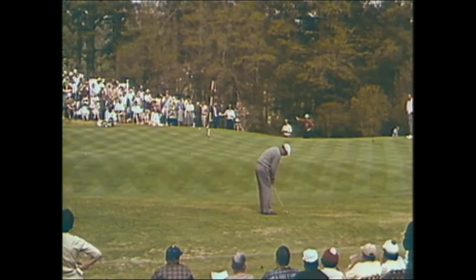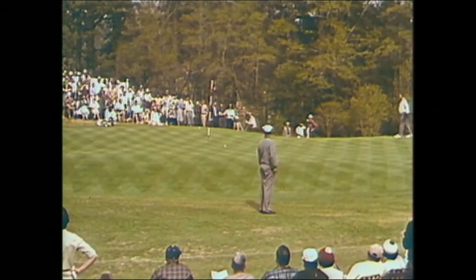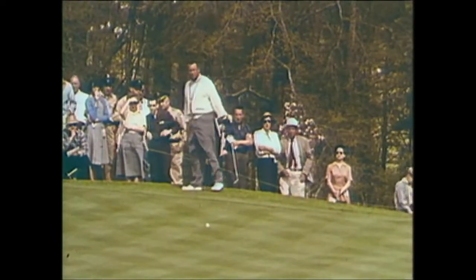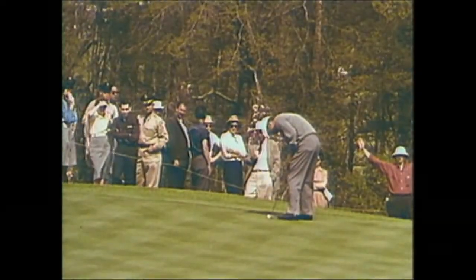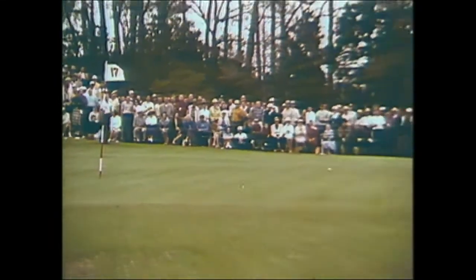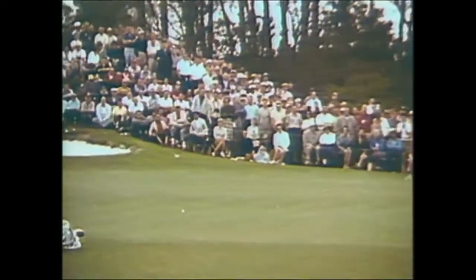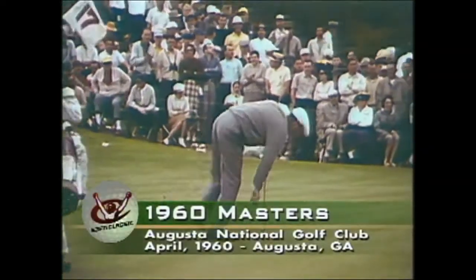Back on the course at the fifth green, Ken Venturi, short of the green, chips up over the little rise in the putting surface — chips strong and goes up to the pin, up beyond, and the ball continues to roll. Casper, his playing companion, putts downhill — it rolls, and he tapped in for a bogey five on the fifth. Now Venturi from the upper side of the green rolls it down — ooh, it goes by. It's a bogey for Venturi on the fifth. Ken approaches on 17 — his approach shot comes in by the flag, rolls across the green up to the back, stopping about 30 feet away. His putt back just misses. Venturi gets his par, also parred the 18th, and he too is tied at 213.